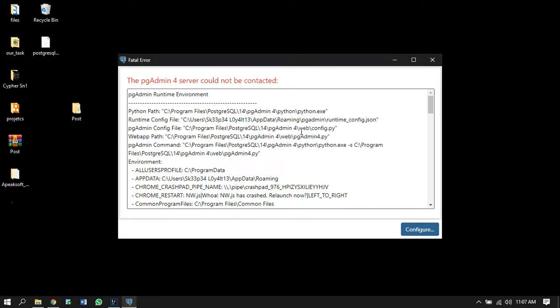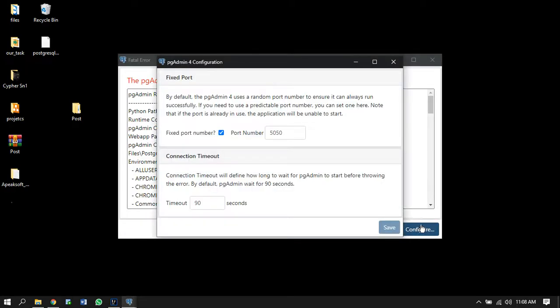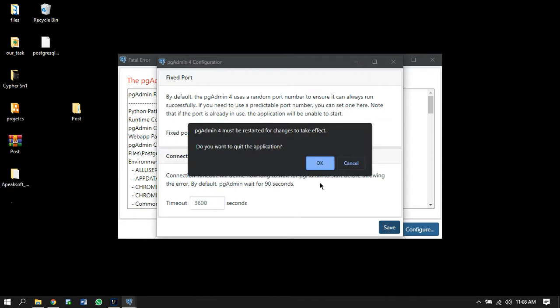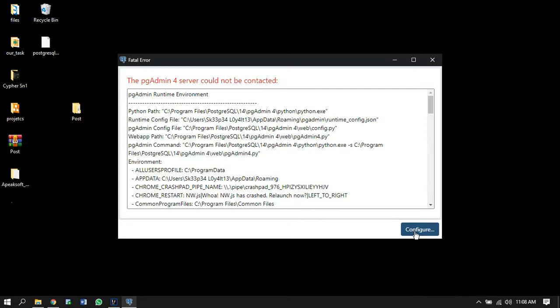Oh, configure. For the connection timeout, we want it to take the maximum time before it times out. So let's set it at 600 seconds. Save. Do you want to quit the application? So yes, configure.